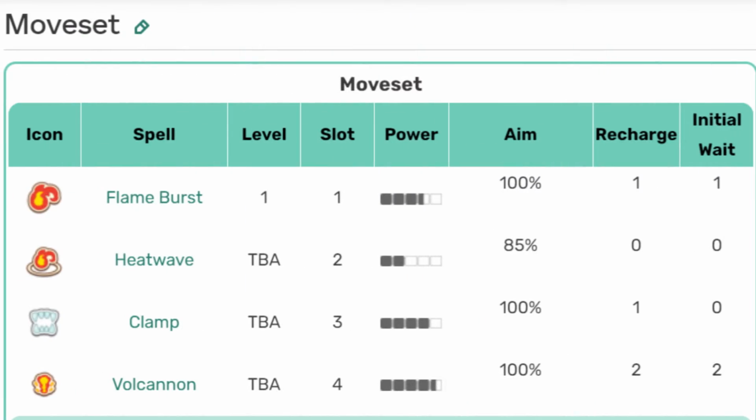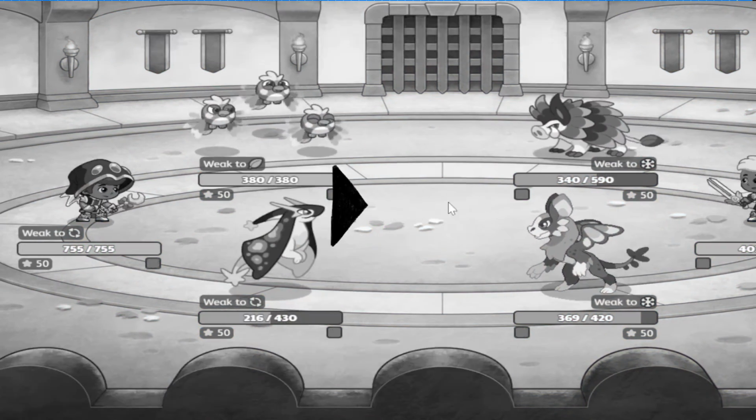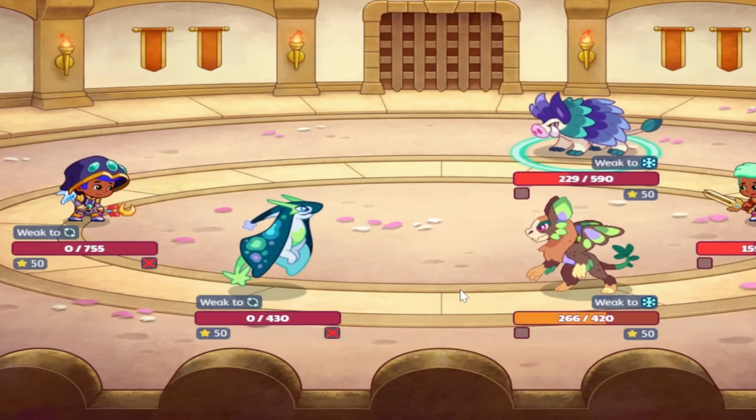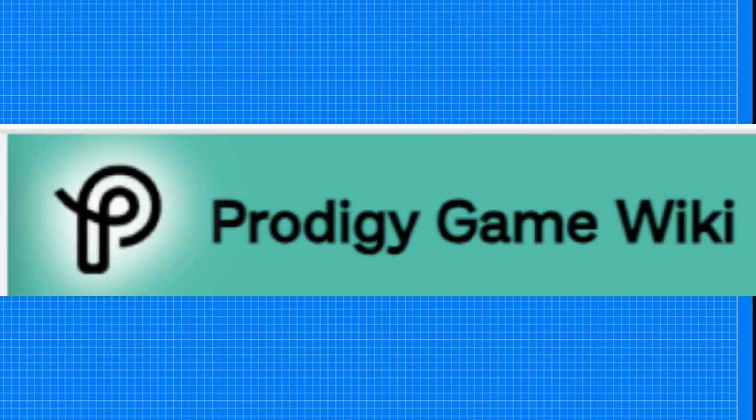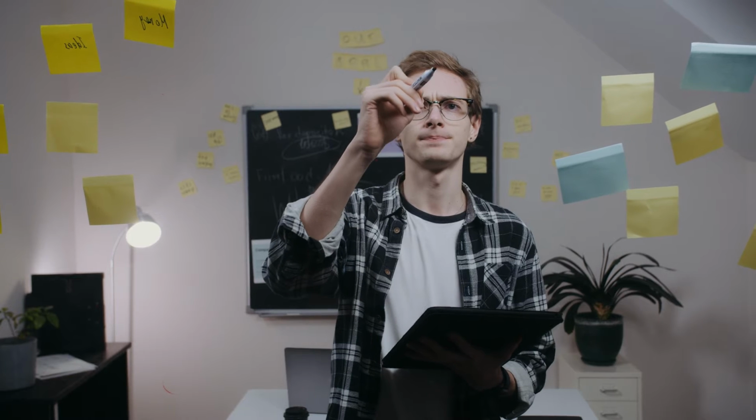With that in mind, let's move on to the next criteria, which is your pet's spells. This is the most important part of this video, because if your pets have bad spells, trust me, you will lose. I highly recommend visiting the Prodigy wiki when checking your pet's spells, because it quickly shows you all the spells that a pet has. There are a ton of factors that go into your pet's spells, but I've narrowed it down to two things that you want to look for.